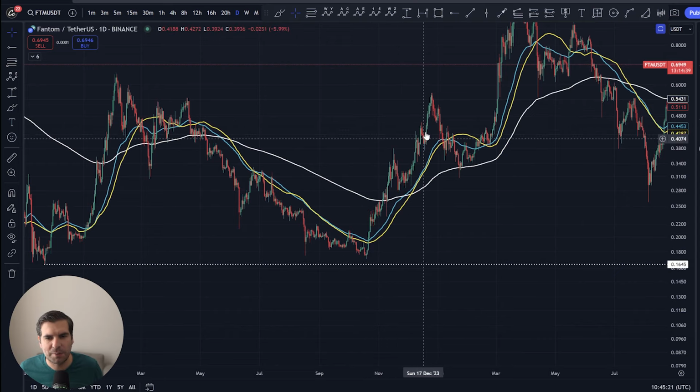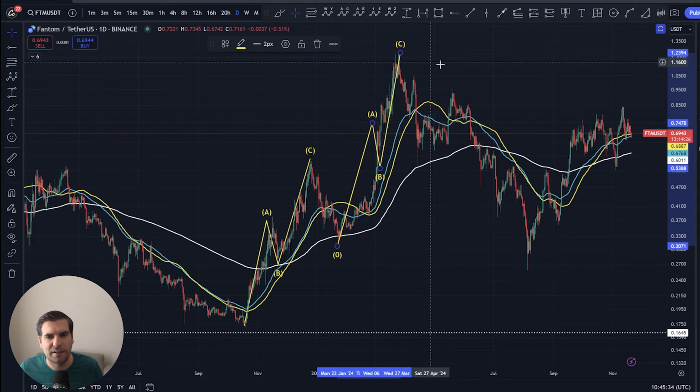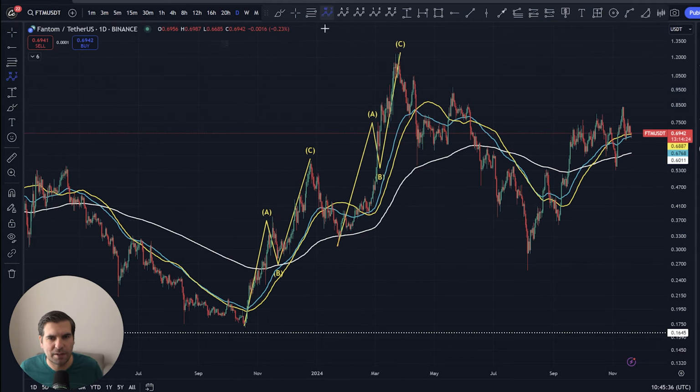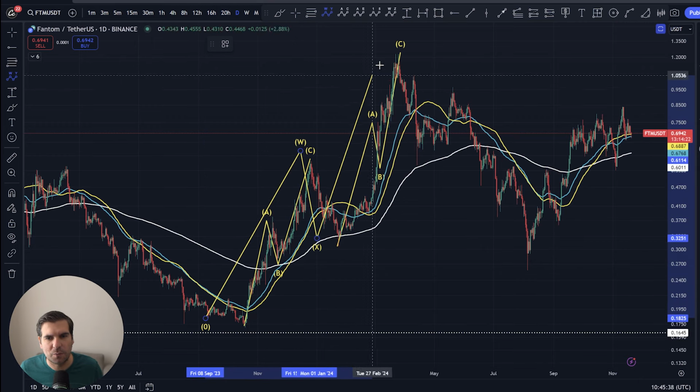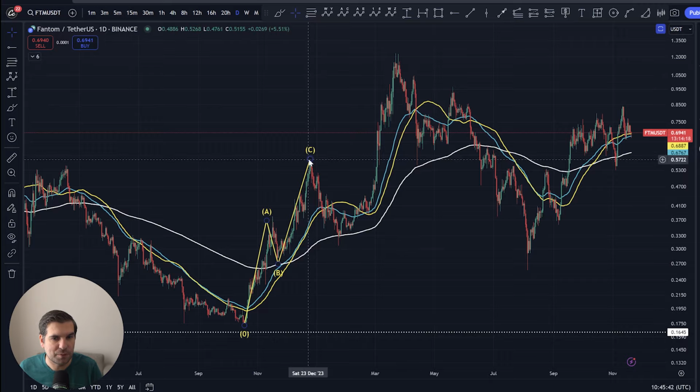We then have very explosive, again, 3-wave zigzag pattern moves here. You can see right here, right? Good impulsive moves that are stringing up together. And again, you can see here as well, big correction in the middle there, and then another push to the upside. So a double zigzag pattern forming there, W, X, and Y. Okay, so the market is behaving exactly the same way as what it did in the previous bull market.